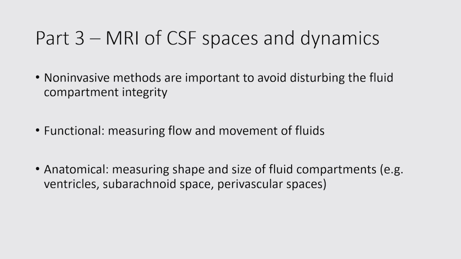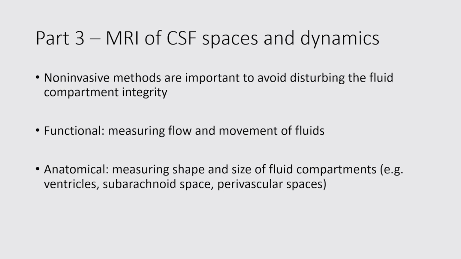And so you could imagine, just like we have functional and anatomical fMRI for looking at neuronal activity, we may want to do the same for considering CSF flow. So I'll just briefly talk about some of the most common methods that take the functional perspective of measuring the flow, the movement, and dynamic transport of fluids in the brain. And then also you can think about anatomical methods to study this. It could be that you just want to look at the size and morphology of the ventricles or the spaces that it's moving in, and in particular the perivascular spaces, which are right on the edge of what we can see with MR.